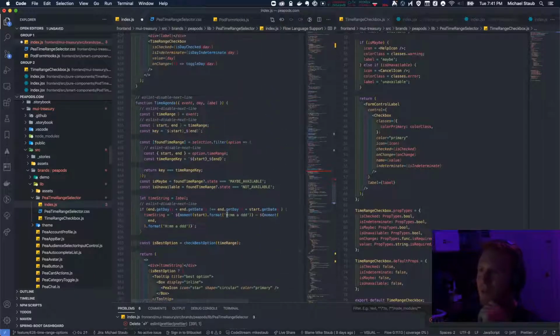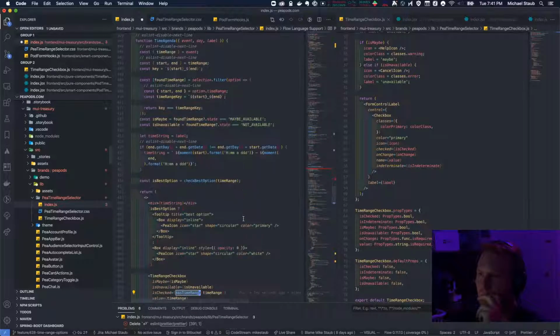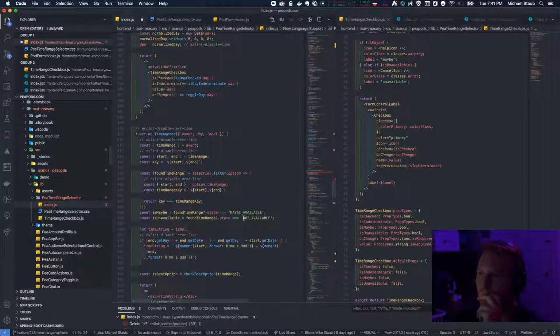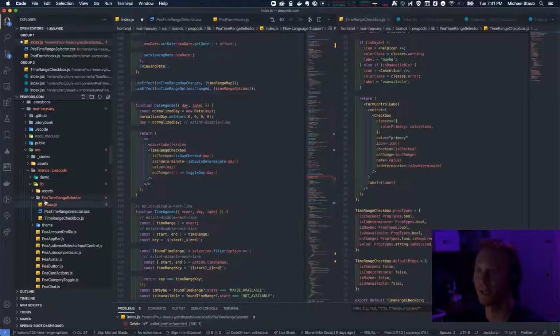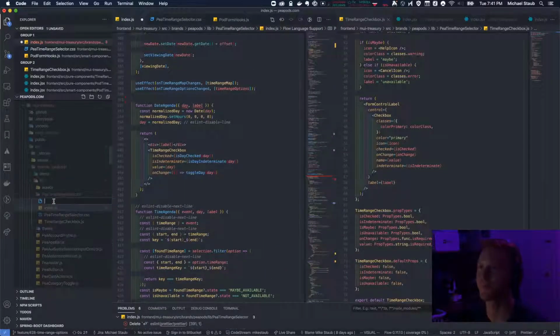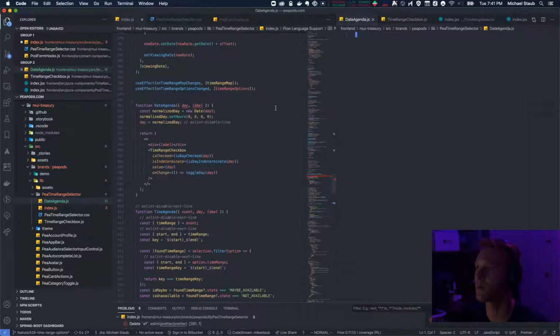Like both of these. No, these should be separate. So we'll do a date agenda. And then we'll do another one for the time agenda. Let's do date agenda first.